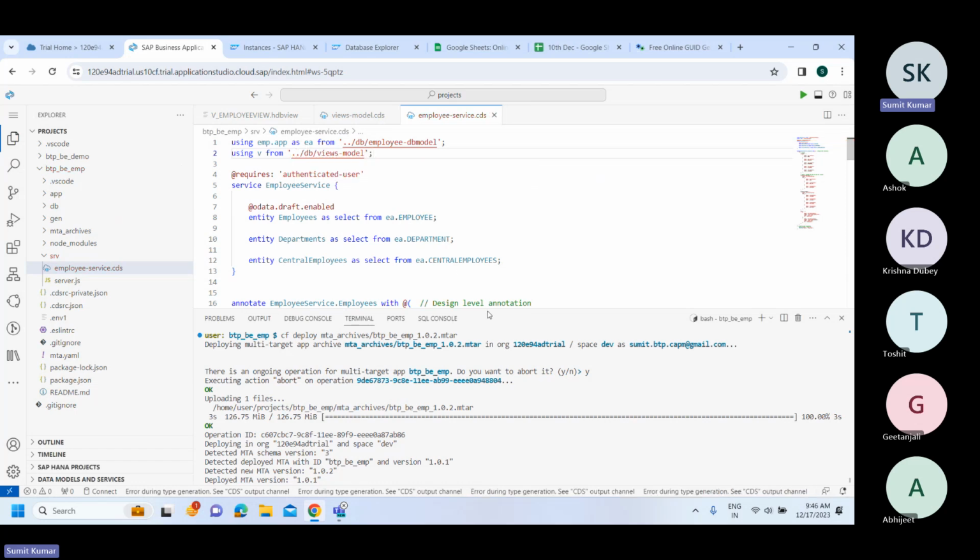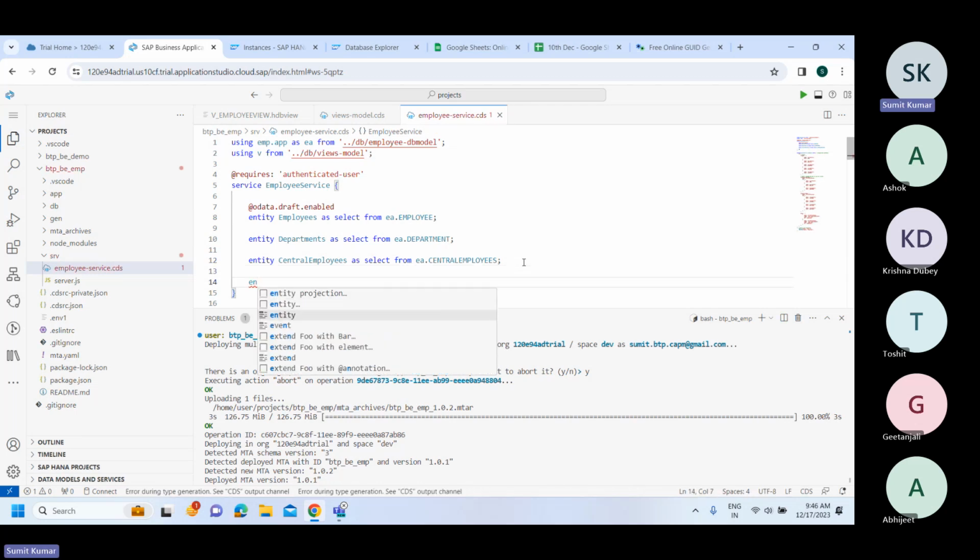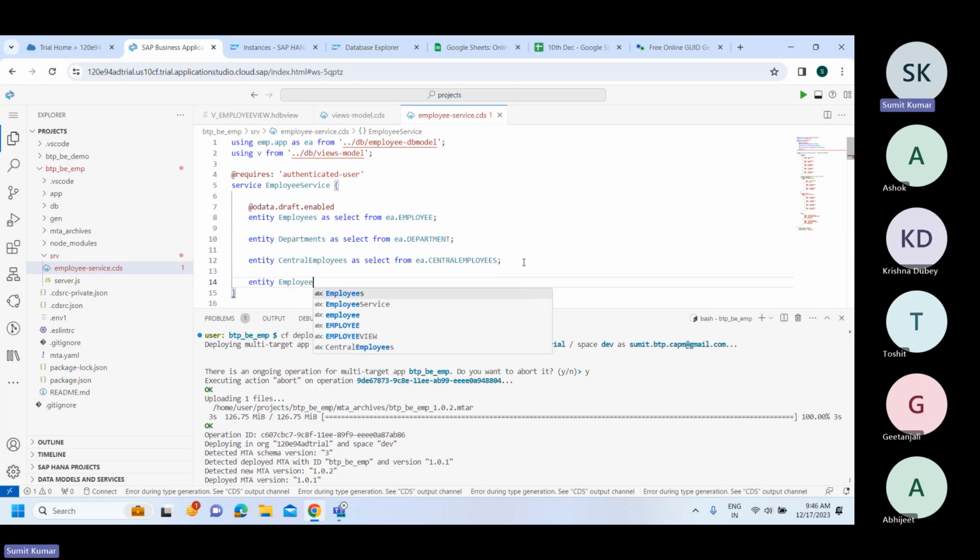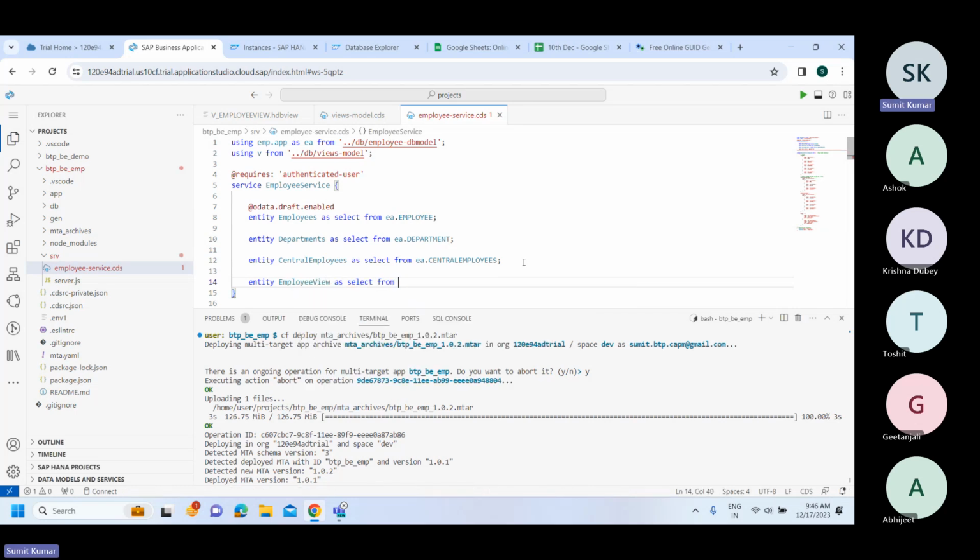And now I'll simply say I would like to create some endpoint for that. For example, my employee view as select from, for example, v dot employee view. And as it's a view, I am just willing to perform some sort of read only operation. I can very well write something called @readonly, which will make it read only.